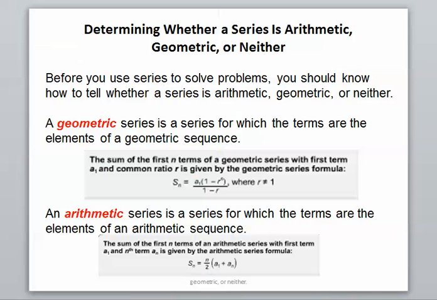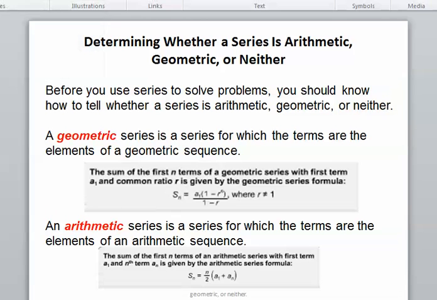Now, what we're going to do today is a little bit of work trying to determine whether sequences and series are either geometric or arithmetic or neither. Okay? We're trying to make certain if they're geometric or if they're arithmetic. Remember, arithmetic sequences have a common difference, d, and a geometric sequence has a common ratio, r. That's the way we will tell them apart. I've written the formulas for finding the sums in here, and we can use those in just a couple minutes.